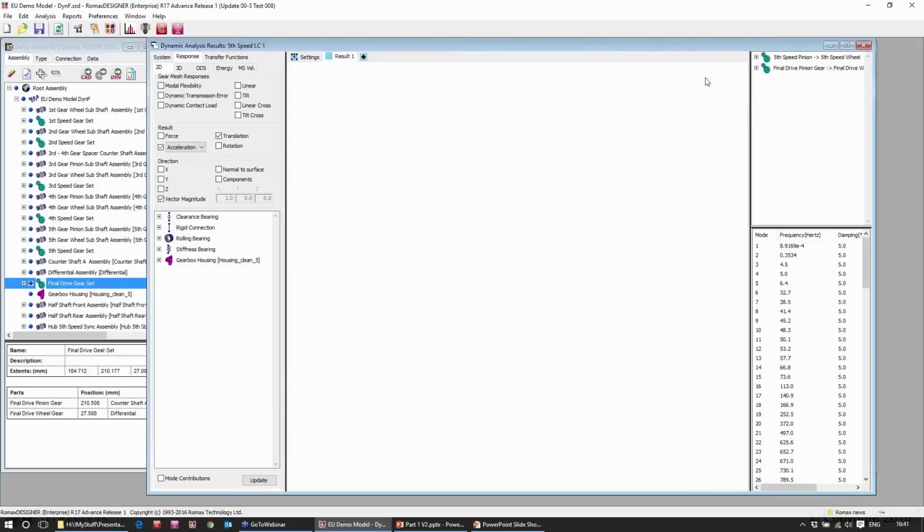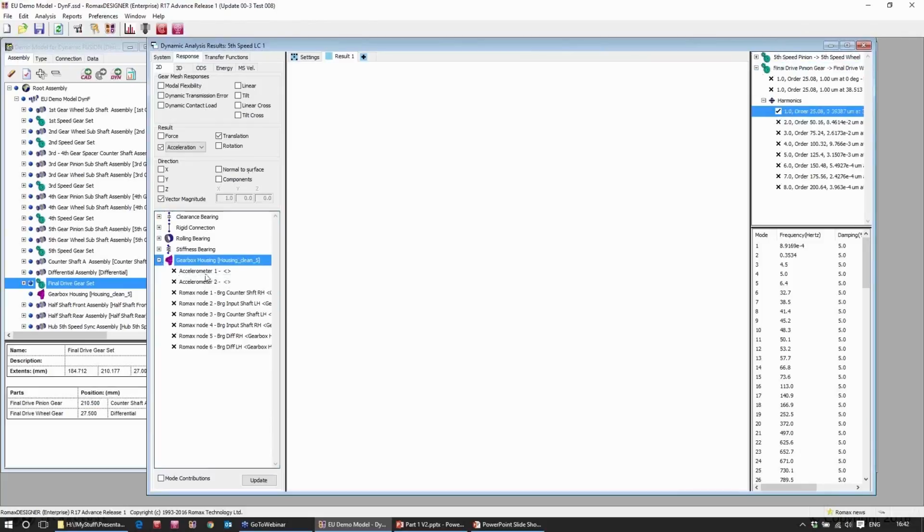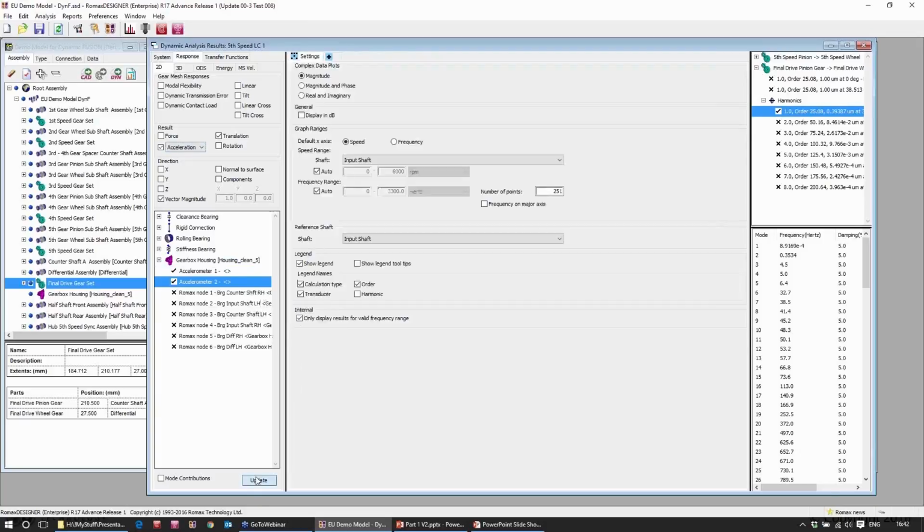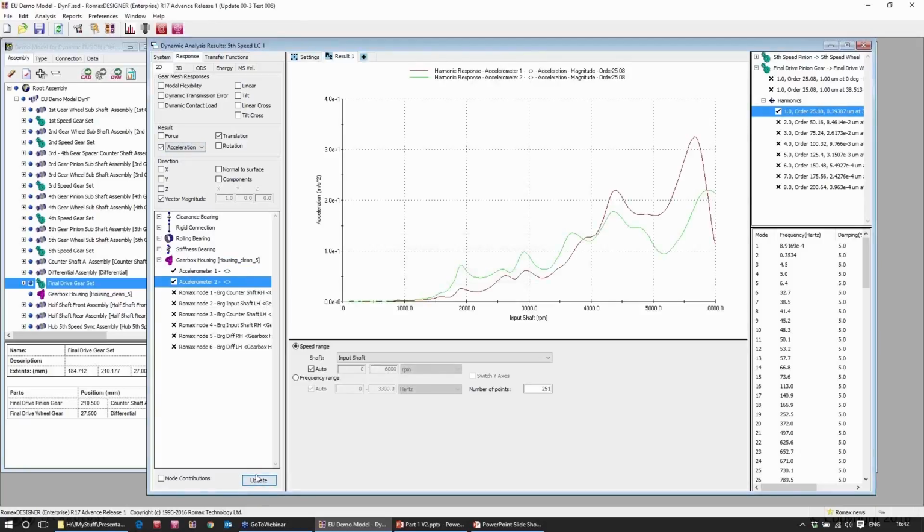So let's go straight in and look at the vibration on the housing. We were looking at the final drive gear, so I select my excitation as being our transmission error, first harmonic. We've got some sensor positions set up, accelerometers there, and we're looking at the acceleration at these two particular locations on the transmission. And very, very quickly, because it's a frequency domain method, we can get a prediction of vibration response at those two locations. Of course, we can look at vibration response anywhere on the model. Here, I'm just looking at two specific locations.